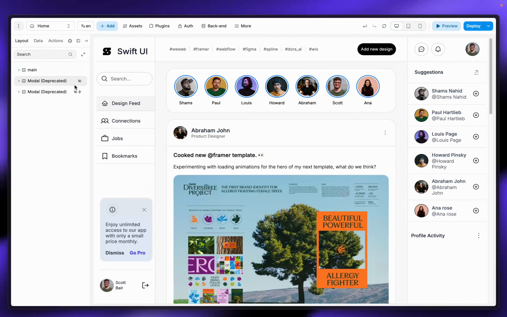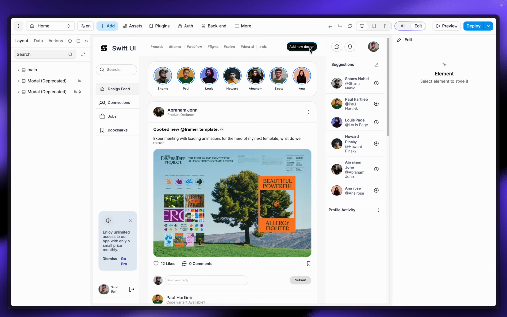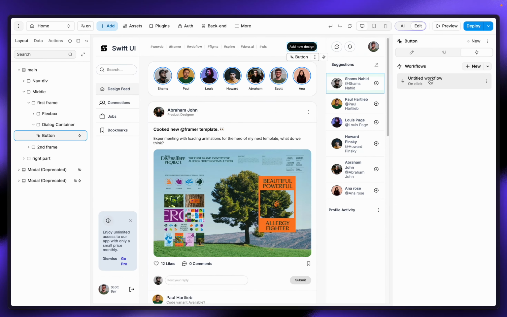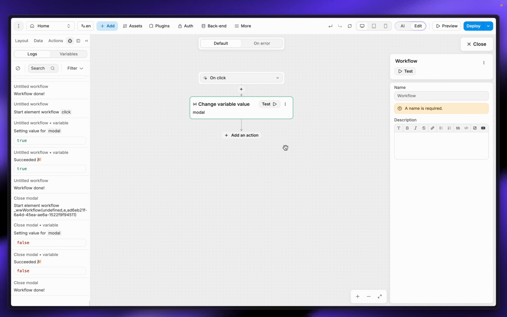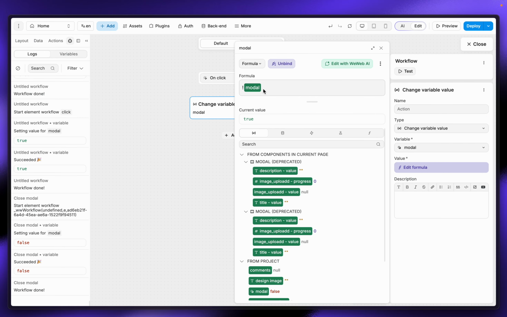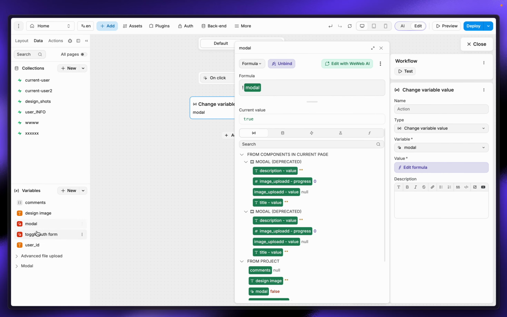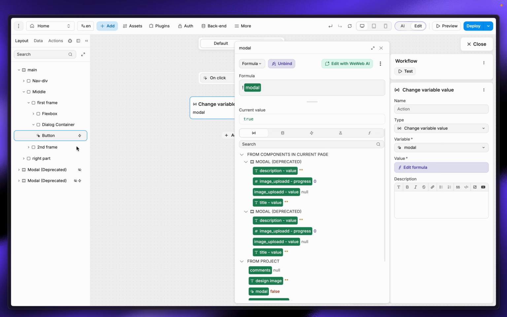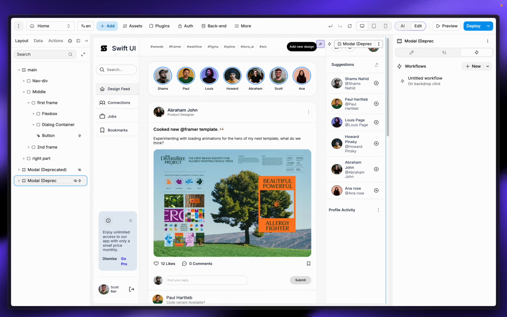So what I did here, you can see the workflow, the trigger, like after click on it, I just toggle that model variable that we have created here, this one. But for the other model that we just created, this one, I can rename that just test, right?